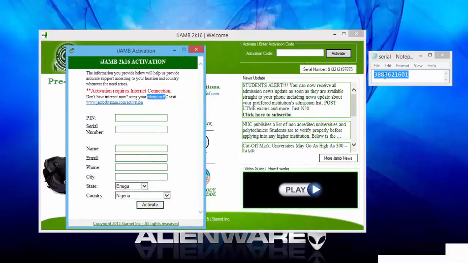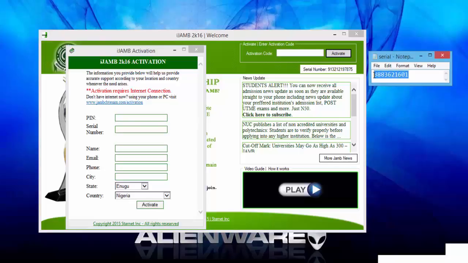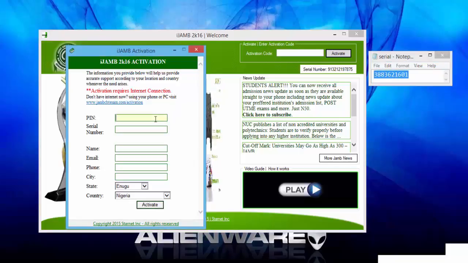Let me type it in manually, one after the other. The serial key here is meant for the page that says serial key. Every installation has a unique serial key. After that you enter your details and click the activate button. Now let's start by entering the activation key.